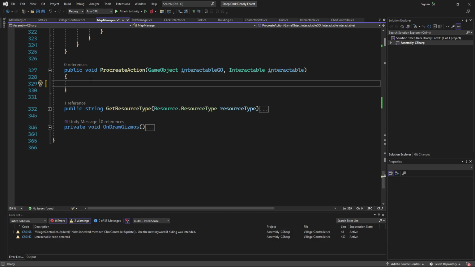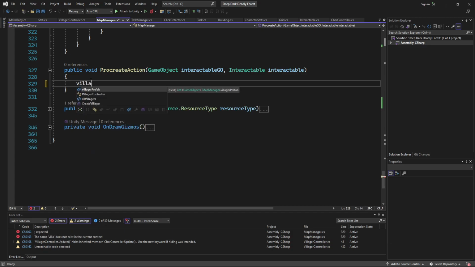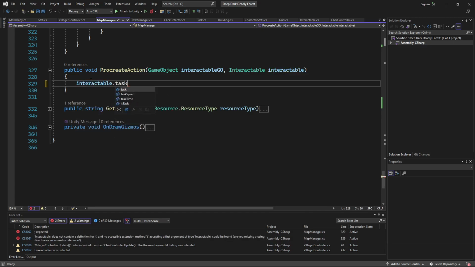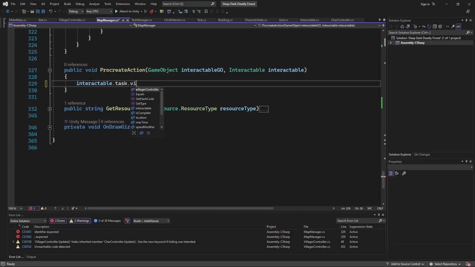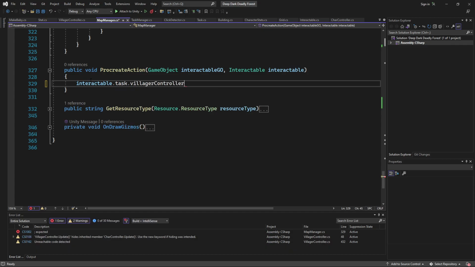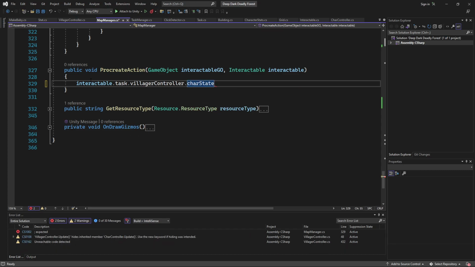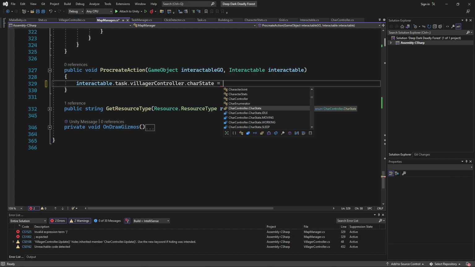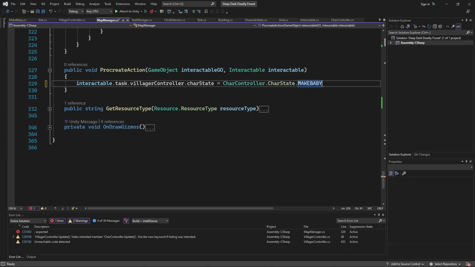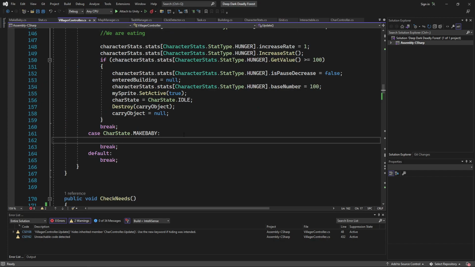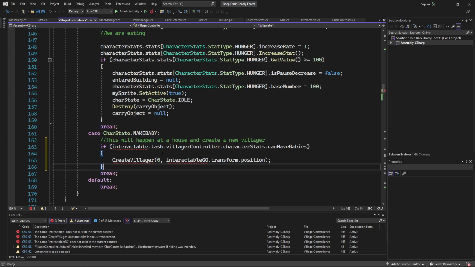We want to say villager interactable task villager controller character state is equal to character state make baby. So we're going to be stuck in this kind of mode here. We'll probably have issues, but we'll just do that. And so here is where we're going to make the baby.